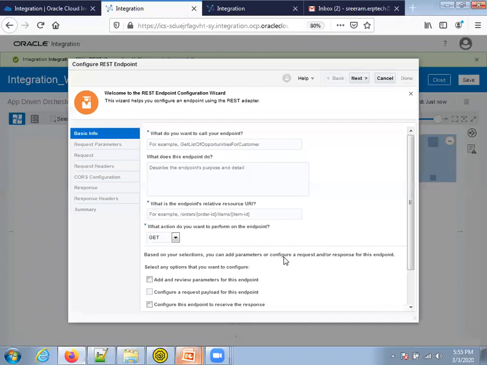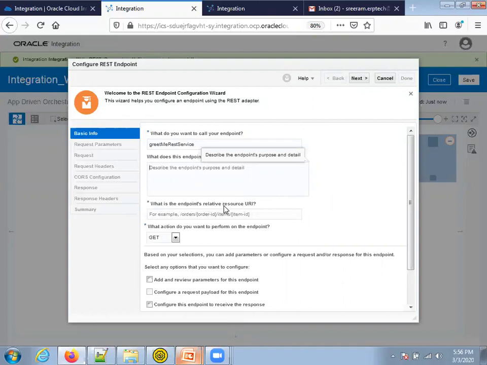Once you select the REST connection, it will ask you to mention the endpoint and what is the purpose, as well as the endpoint URL and many other things. So let's go one by one. The first thing is what do you want to call your endpoint? It's kind of what operation you want to mention for your particular invocation of this REST web service. I'll just say greet me REST service. Okay, simple greeting message. And of course the same purpose you can mention or you can ignore.